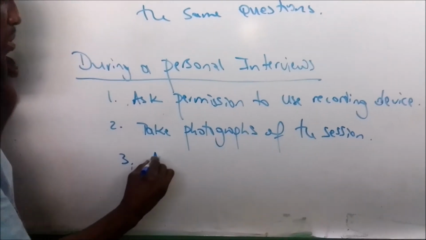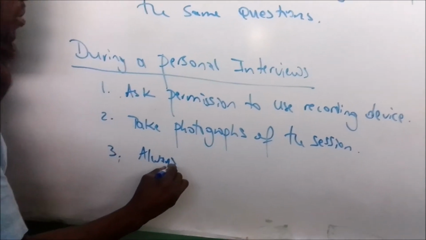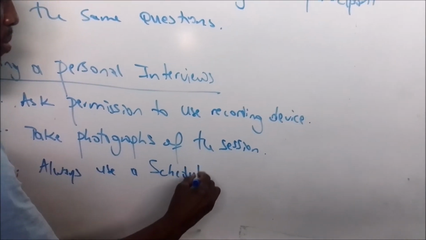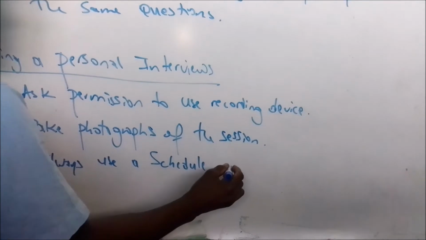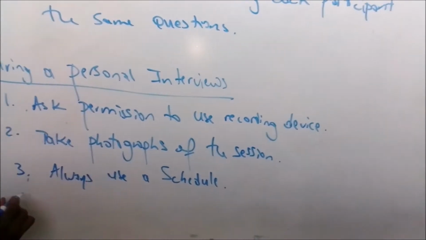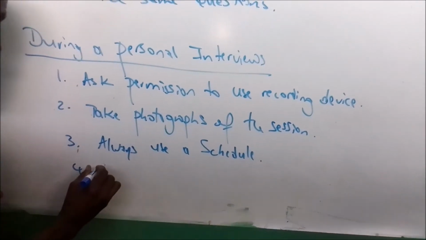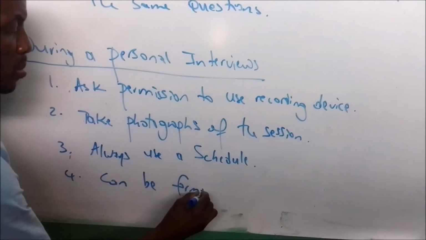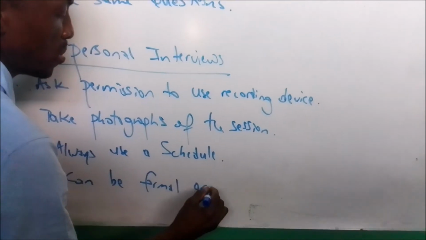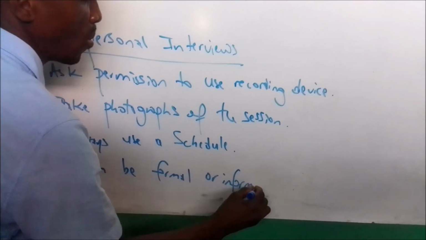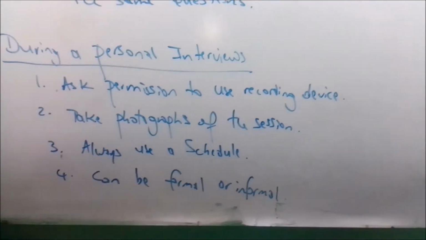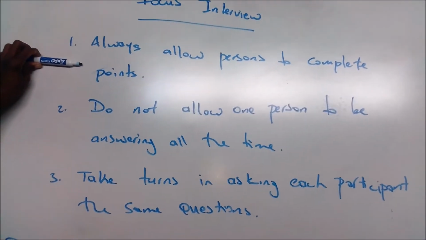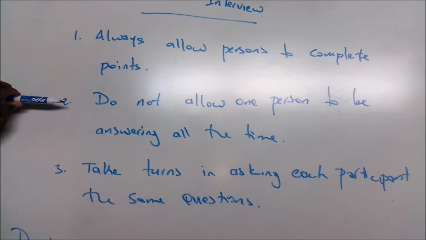For example, you might have a circle, and you might say, okay, starting from the left, could everybody share their opinion on whether or not domestic violence is a problem within a community and why. So each person would get probably the same amount of time to speak, right? Take turns asking each person a question. So it's not like you're going to be asking one person questions for any prolonged period of time, right?